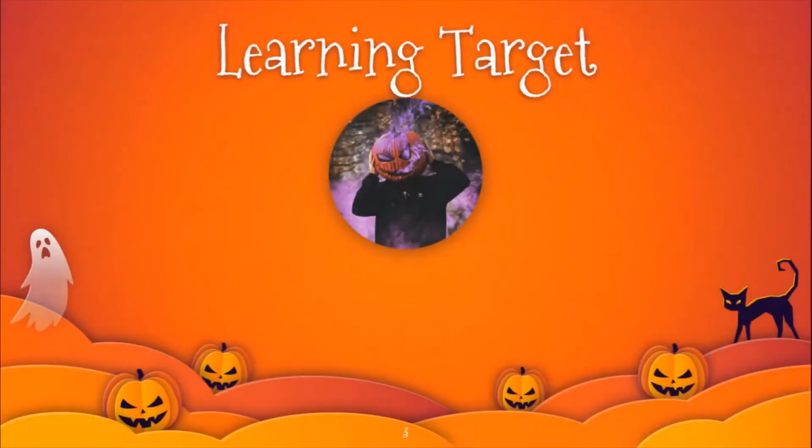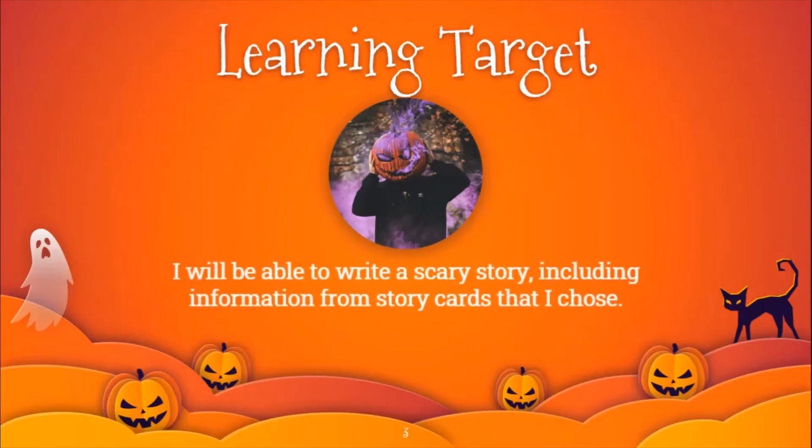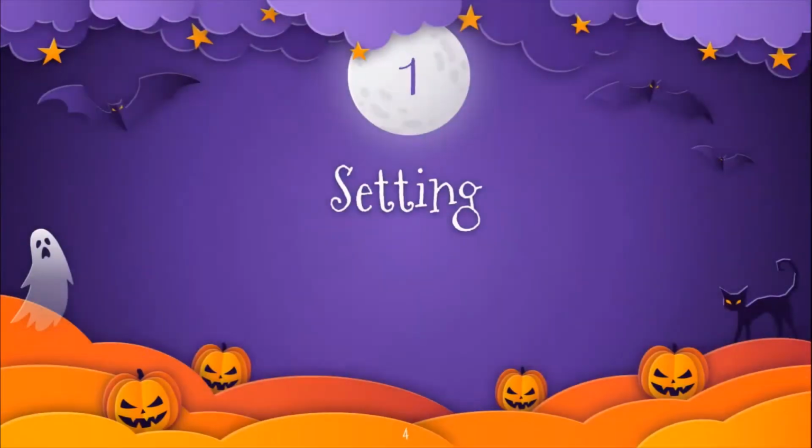So the learning target for this activity is I will be able to write a scary story including information from story cards that I chose. Now, this story will be an imaginative story. It's not going to be based on any real occurrences, unless there have been some crazy magical real occurrences in your life that we don't know about. But let's move on to our first little short review of setting.